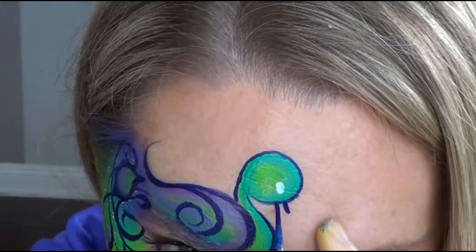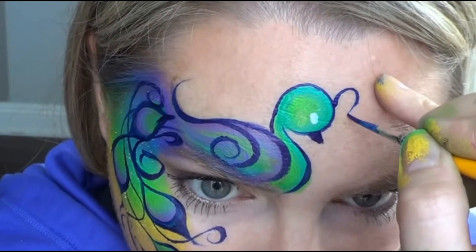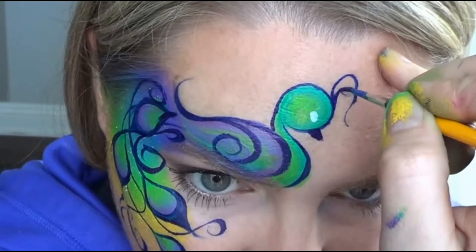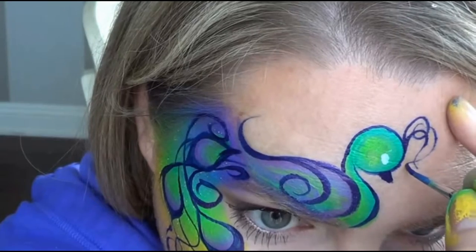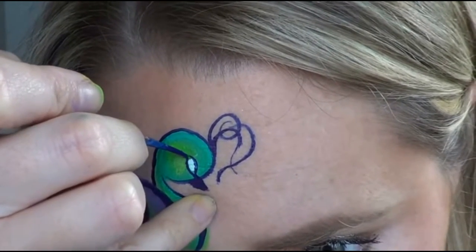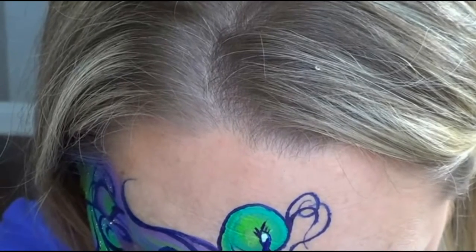For the plumes — I think that's what they're called — coming out from the head of the bird, start thick and then end very thin, and we'll add some teardrops to this later. I just decided to do three little feathers coming out from there. Connect the eye to the beak and try to make these lines nice and thin as well. Of course you have to add eyelashes, and a simple circle closer to the front of the eye finishes it off.